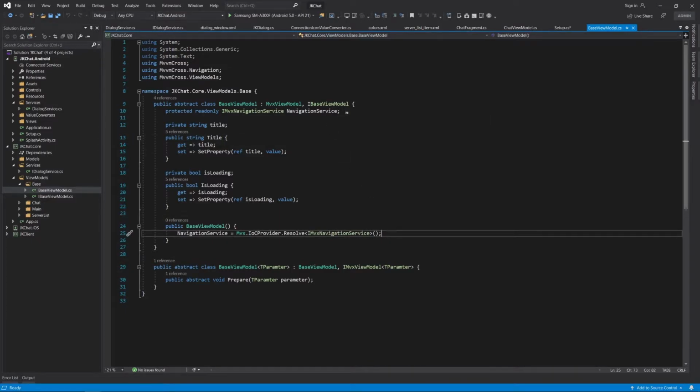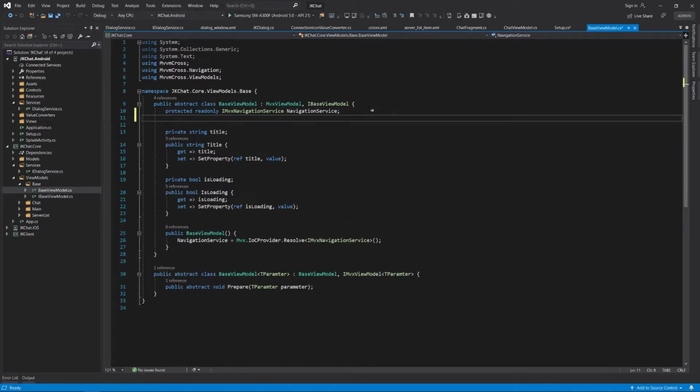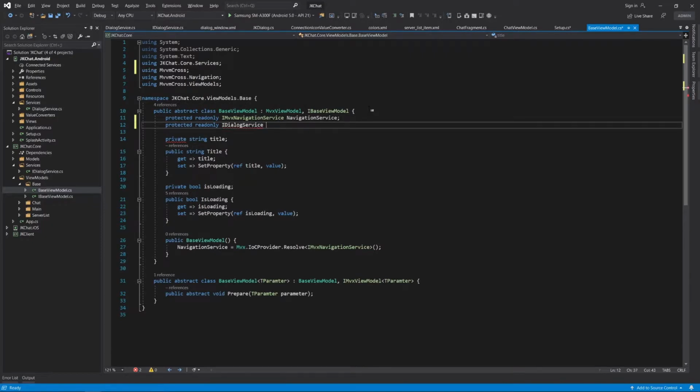Yeah, let it be protected readonly dialog service.